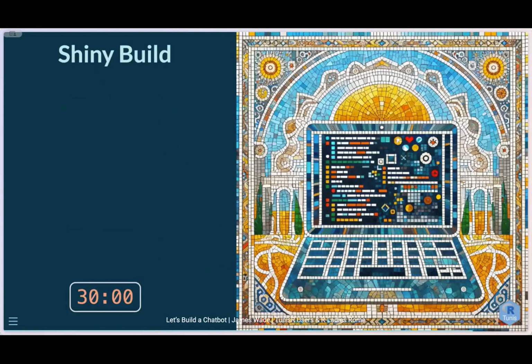Okay, so I have a little bit of a timer here just to keep myself not to go too far for this, but I actually want to switch over, move from slides to going directly into the RStudio IDE, and I'd like to build this together. Before we do that, I want to make sure that if there's any questions about what I've shared so far, you can go ahead and ask questions about it.